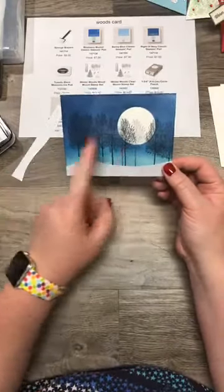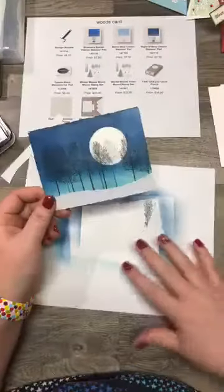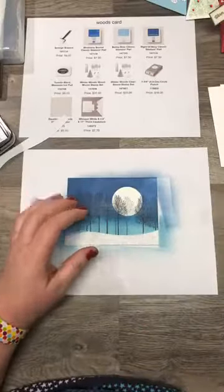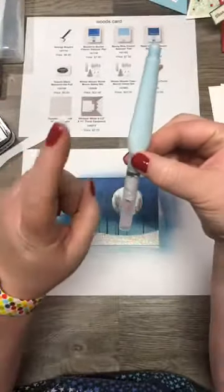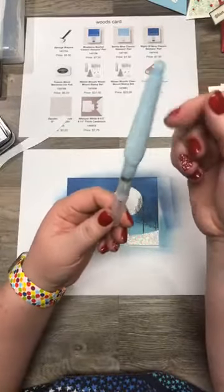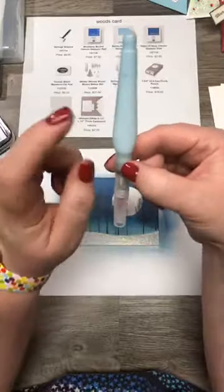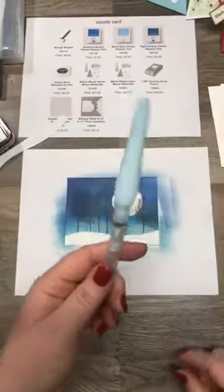So now I'm going to teach you something about the snow. I'm going to bring my scratch paper back, because I keep showing this, you have to have this in your arsenal. I came up with a new concoction. This is actually straight alcohol ink, vodka if you want. I was using rubbing alcohol.